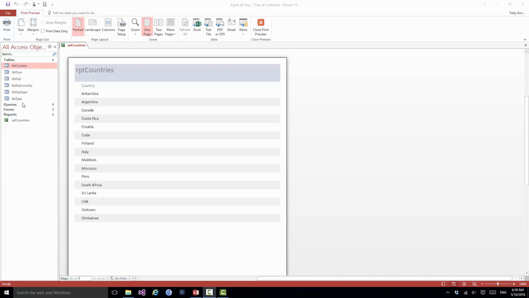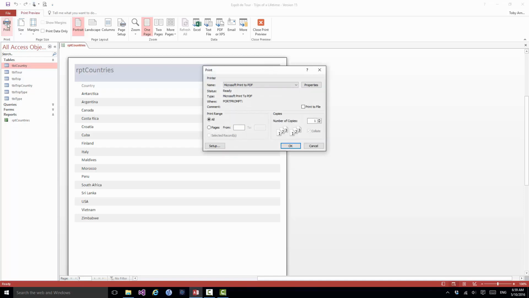Now on the left we have the print group. You can click on print here. That will take you into a print dialog where you can print this report out straight away. I'm going to talk about printing a little bit later on, but basically if you make a report now and do want to print it, you have the names of your available printers here.